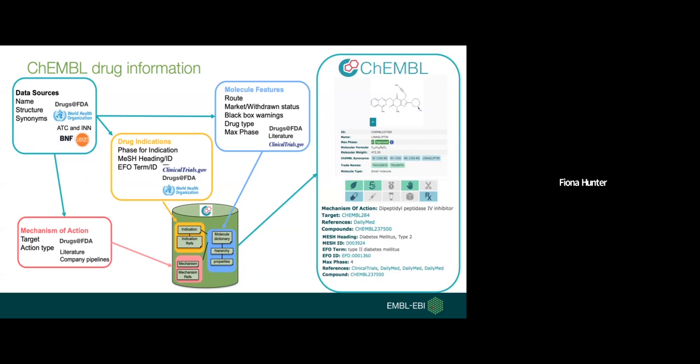And on the right-hand side there's a screenshot of the report card that you would find for a drug that's used to treat diabetes. Note in the middle there's a series of icons that provide a quick means of assessing what we know about that drug: how it's administered, whether it's a small molecule, whether it's chiral, whether it has a black box warning, and so forth.